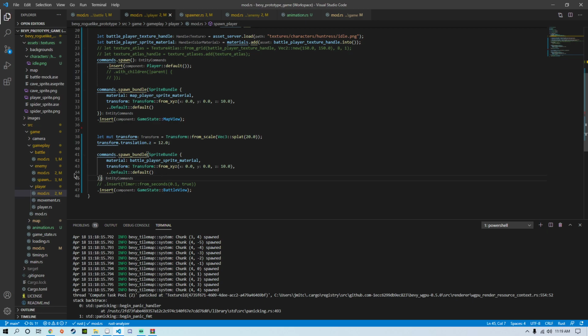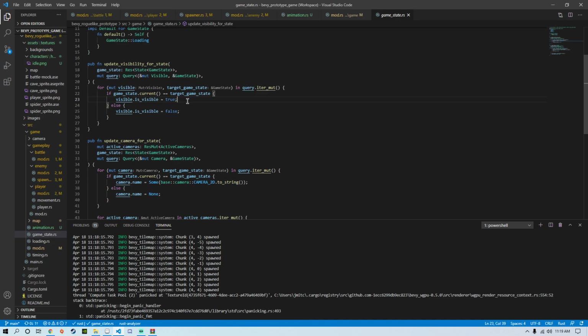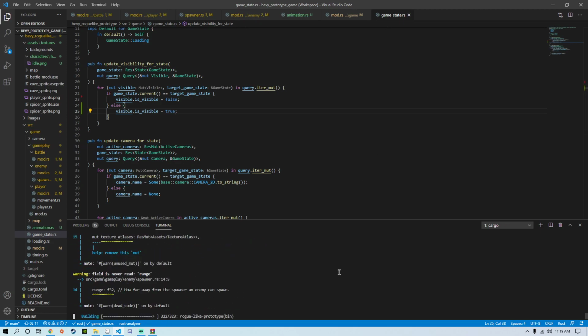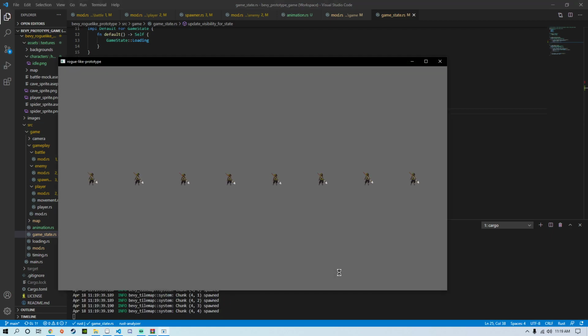What if we reverse our code for our update visibility code? What if we reverse this? Just curious. I want to see. Now we should see the huntress that we have on the map view, and on the gameplay view, we should see something else. Whoa. Why is that all I see? Oh, right, because the map is no longer visible. Wait, why?